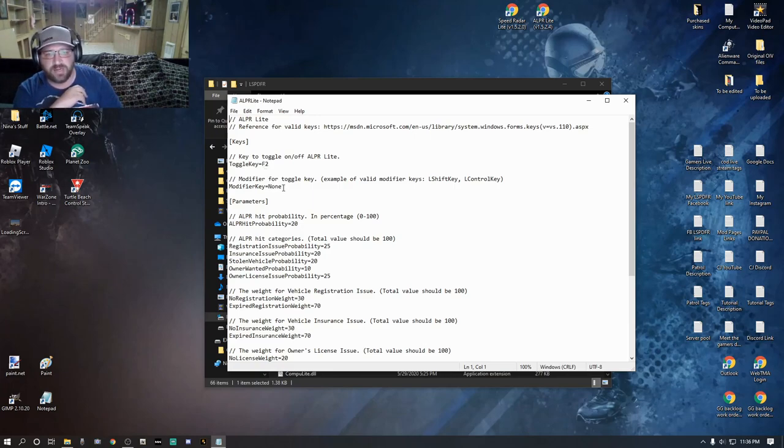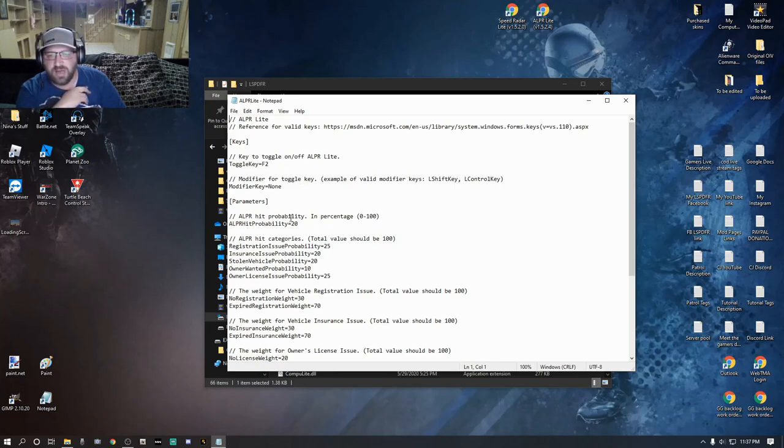Well, if you go down here, and if you highlight the left shift key and put it in here instead of none, then to operate your ALPR is going to be your left shift key. You hold it in and hit the K. So it'll turn on your ALPR instead of your two-stage. But I like to put it in one of the F buttons because, boom, I hit F2 and my plate reader's on. So whatever F key you have available, go ahead and set it up to that.